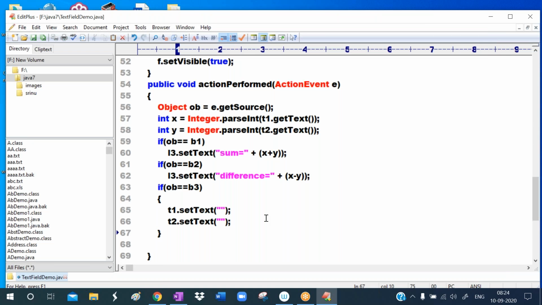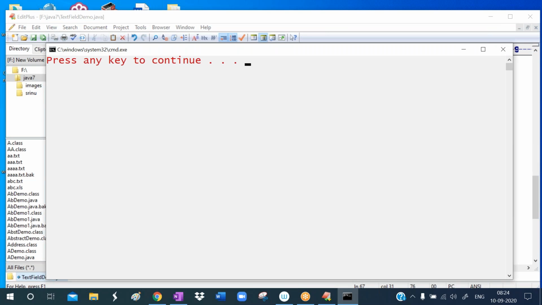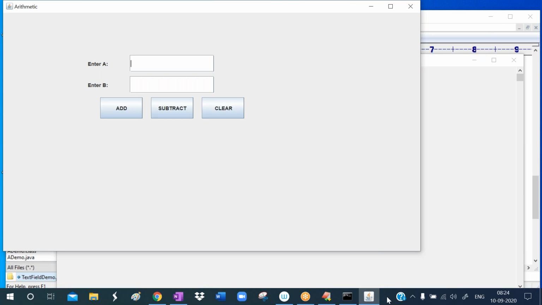So to get the focus in the text box 1, we have to call one method, request focus method. Call the method request focus. Save it, compile it, run it. See here, observe, last time I'm running, I am giving a value as 63, b value as 15. I'm clicking on add, observe, there is displaying 78, addition value. I'm clicking on subtract, difference value 48.